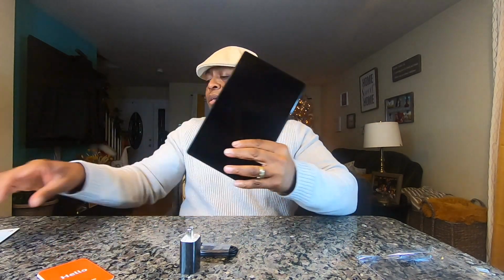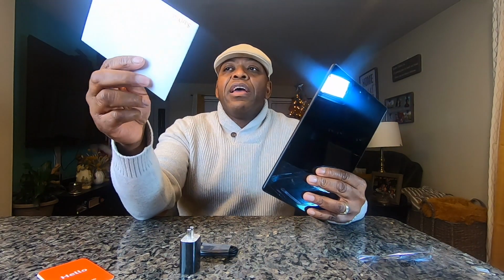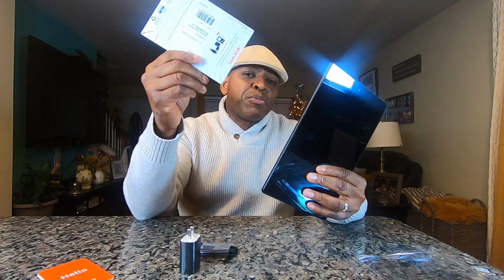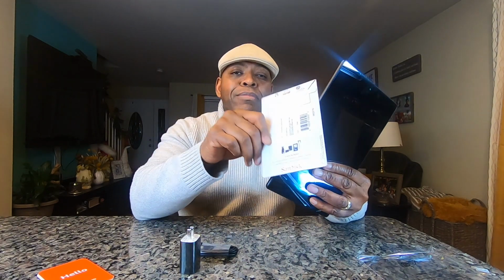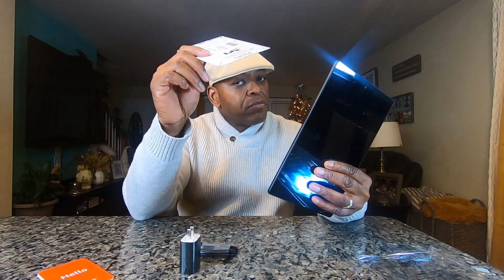A couple of the things I really like about the tablet is that even though it's a 32 or 64 gig, with the SD card, the micro SD, it's upgradable up to 512 gigabytes. You can put a 512 gigabyte card into this. I grabbed a 128 gig card to start and see how I like it. And they have one that's made specifically for Amazon tablets, which is a little cheaper, which I'm hoping doesn't mean it works any less.